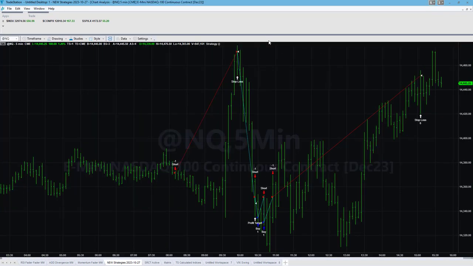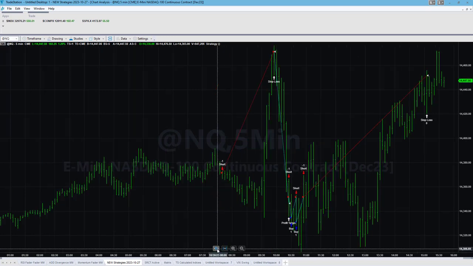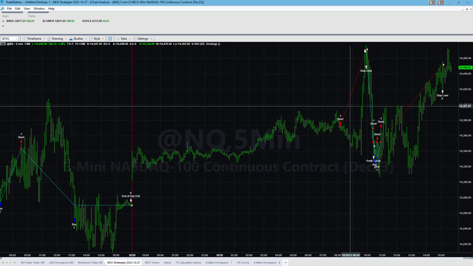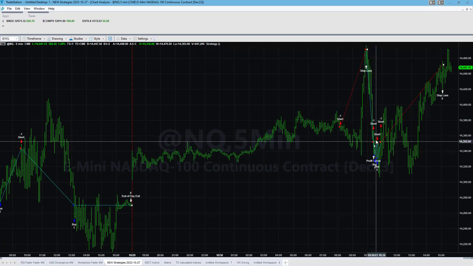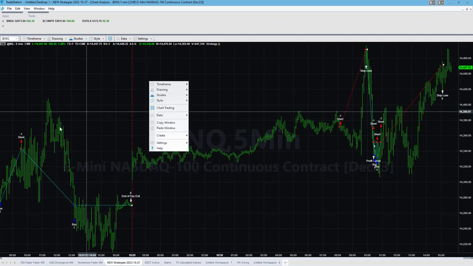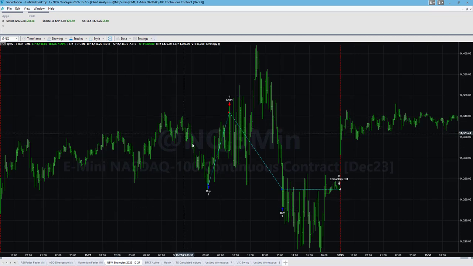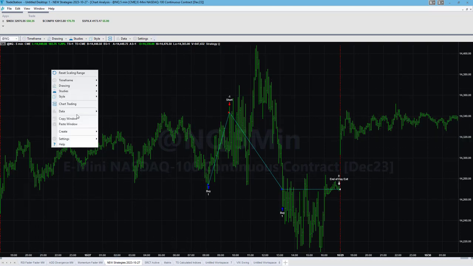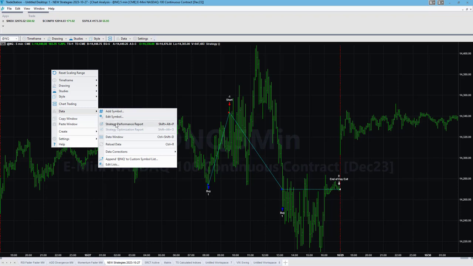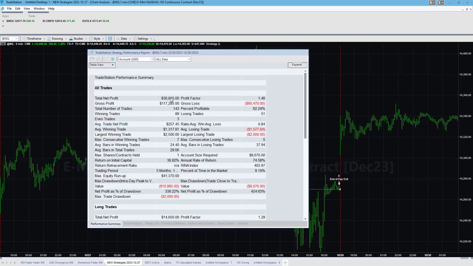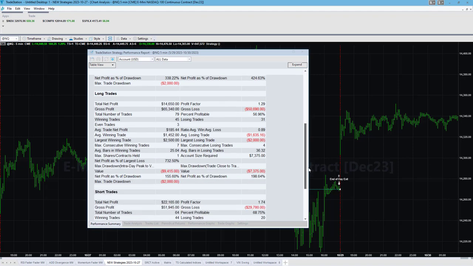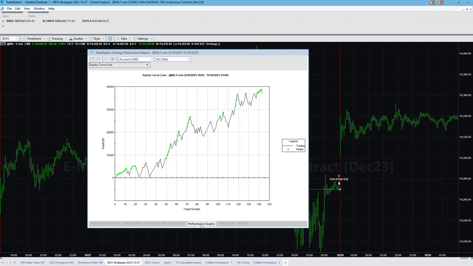And here's another one that takes reversals at the highs and lows during the day. Starting in the pre-market, it can do this. And so you can just see it's taken this short trade, stopped out, took that short trade, got right back in, ping-ponged in here. And you can see some trades here last week. And these are just sloppy type trades that don't typically work over a longer period of time. And you can see up 38K, 257 average trade profit, 62% profitable. 86.70 is the drawdown, 14K on the long side, and 22K on the short side. Here is the equity curve.